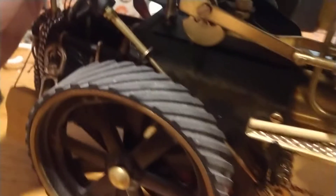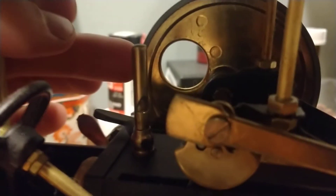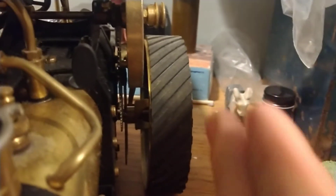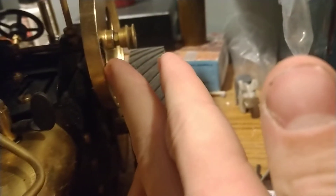When the firebox gets hot it tends to expand, and the gear on the backside of the flywheel rubs on the outside. So the best thing to do is take a drill press, mount the flywheel to it, and sand off the backside of the flywheel so that this lip does not exist anymore, giving you some clearance between the head of this gear and the backside of the flywheel when it gets hot.